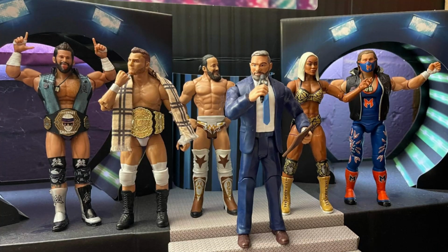was for one reason. And that is because I do want to make a custom Smart Mark Sterling figure out of this Miz. Smart Mark, he's one of my favorite wrestlers. And right now he's a manager in AEW. And honestly, I would love to make a custom out of this for Smart Mark here. And I actually really do like the suit figures a lot.